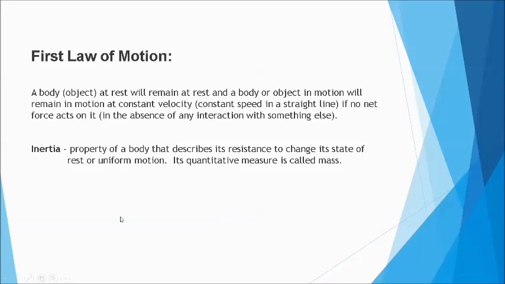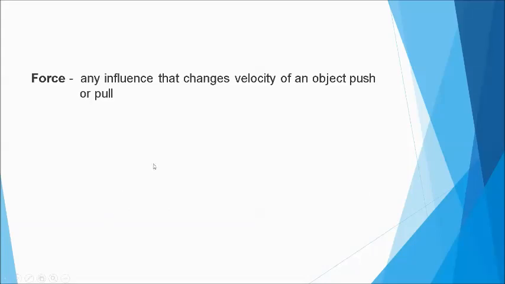Okay? Because of inertia. And sabi natin, inertia is a property, but although it's a property, we really cannot quantify it. But what gives rise to inertia is the mass of objects. And it is the mass that can be quantified. So we say mass is a quantitative measure of inertia. All right? So that's all about mass. Okay? So, sabi natin kanina, unless a net force acts on it.